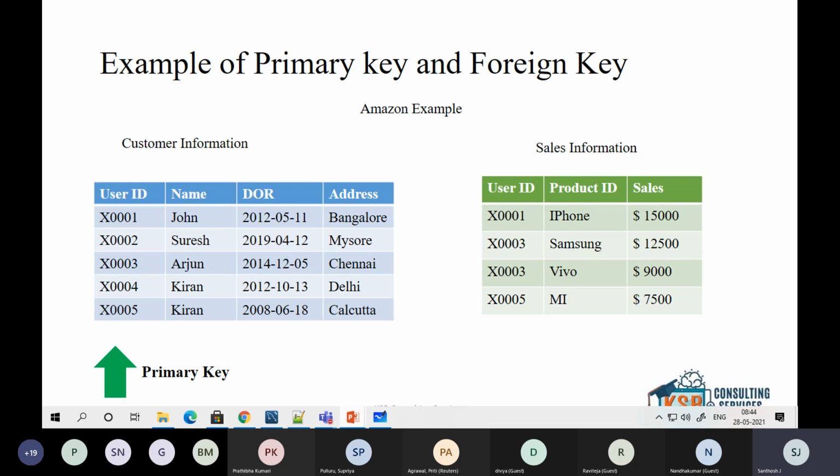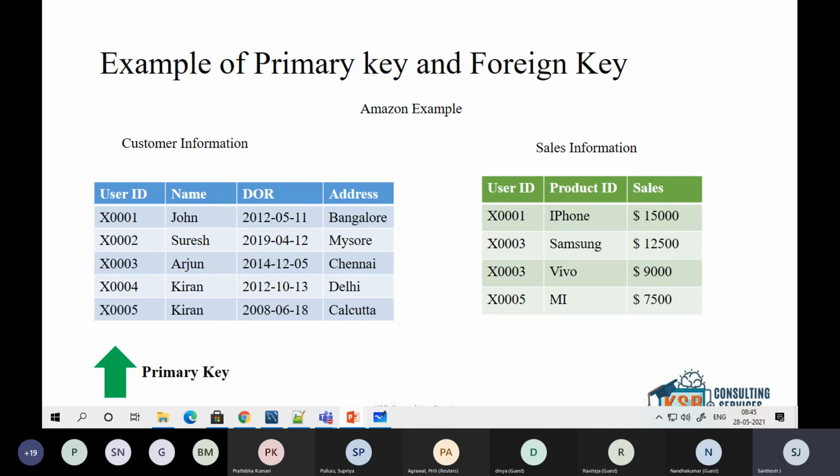What is a primary key? Uniquely identifying a row with respect to a table. For each and every row, that is each and every customer, I am going to have a primary key. Now let us see what the features of a primary key are. Listen, very important interview question. What are the features of a primary key?